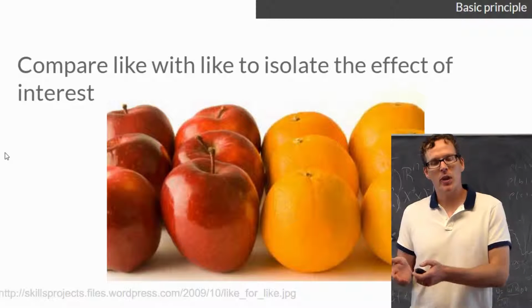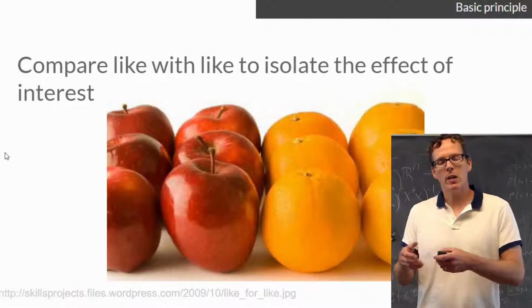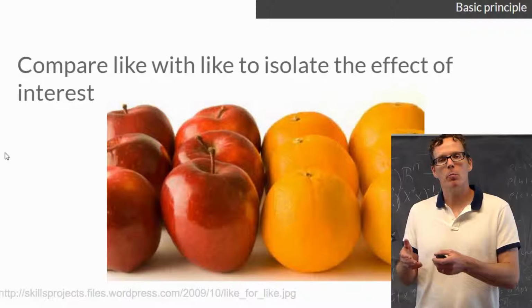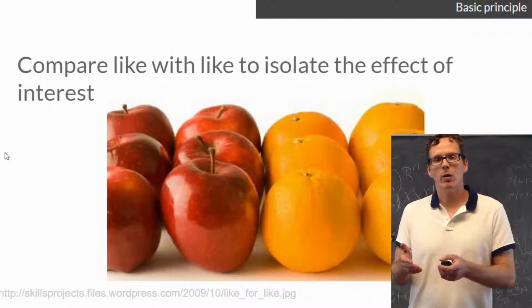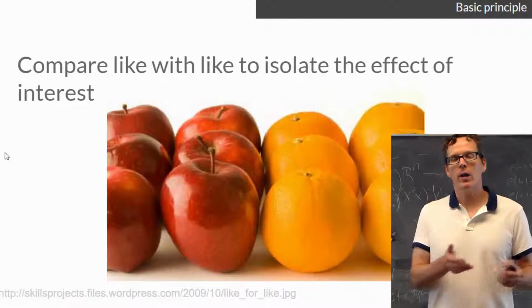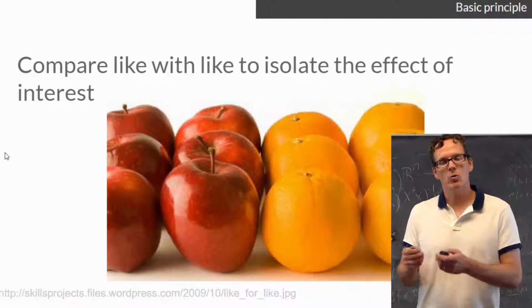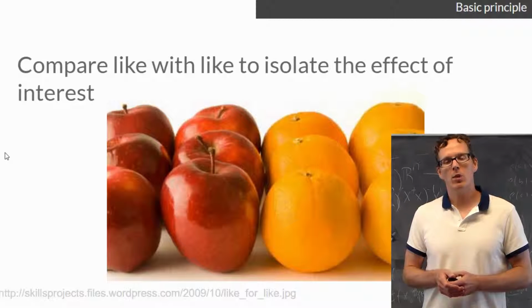So the goal of randomization, again, is to compare like with like. Get apples to apples and oranges to oranges. In other words, the groups that you're comparing have roughly equal proportional mixtures of all the lurking variables that are typically associated with the predictor and with the outcome. And you've broken that association with the treatment by virtue of the randomization.